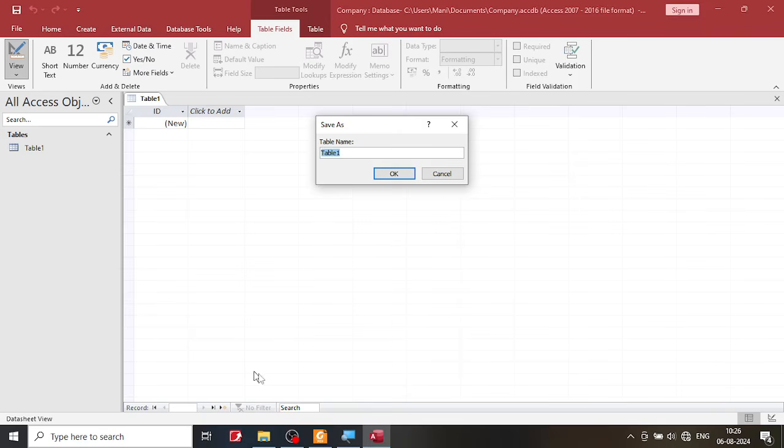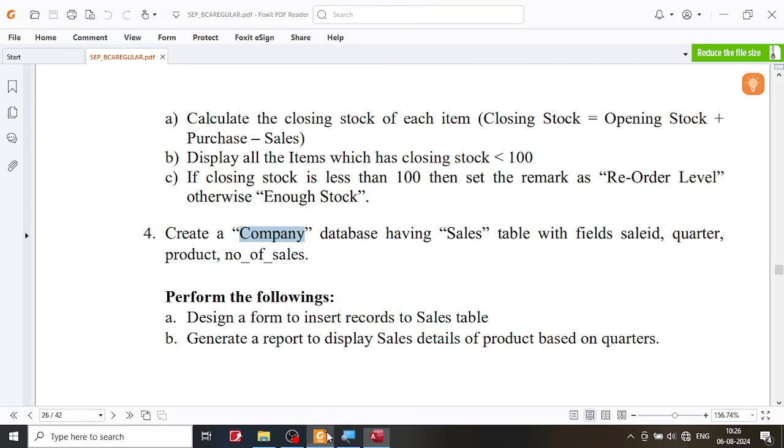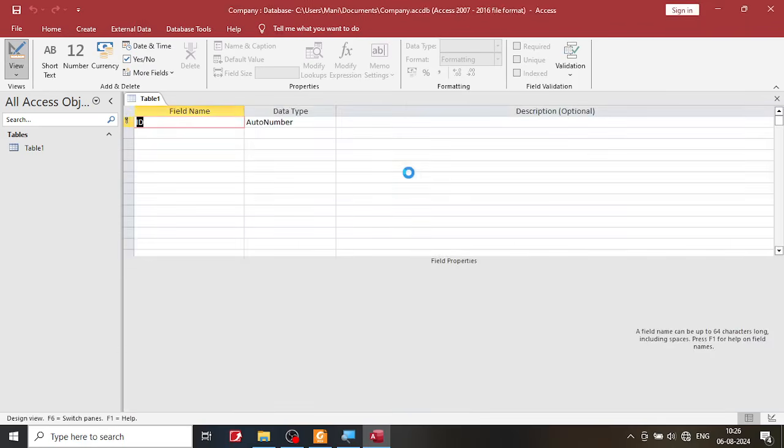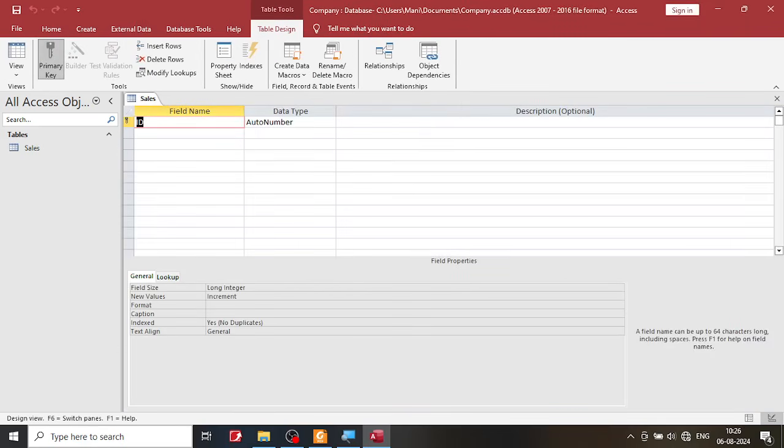So what is the name they have given this particular table? It is sales. You just select this one, copy it, paste it here. Let's click on save.